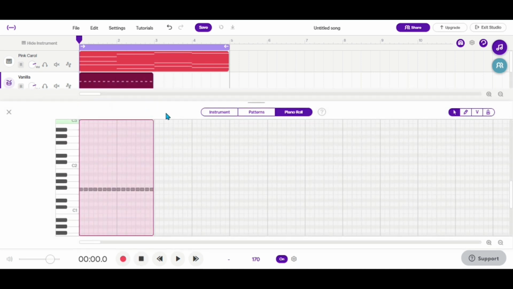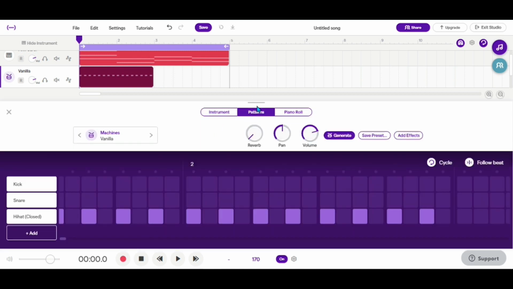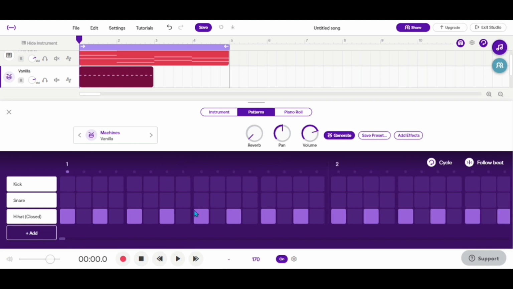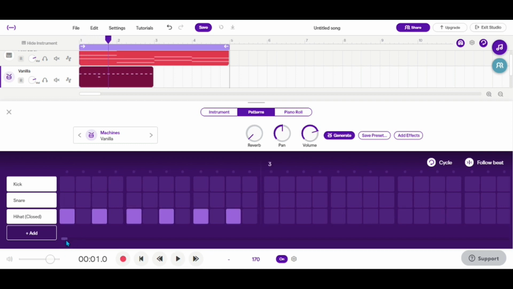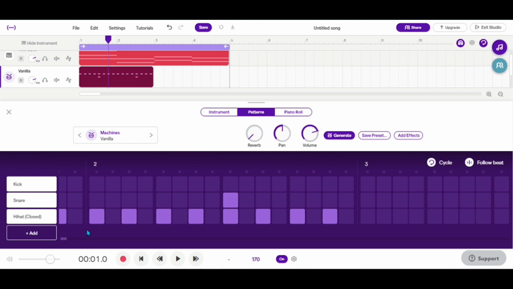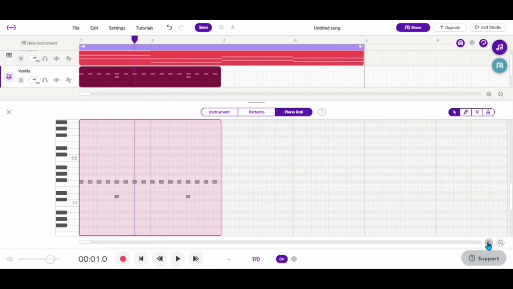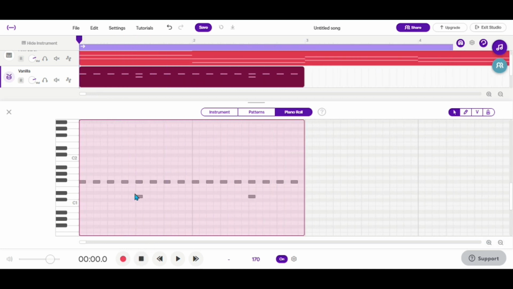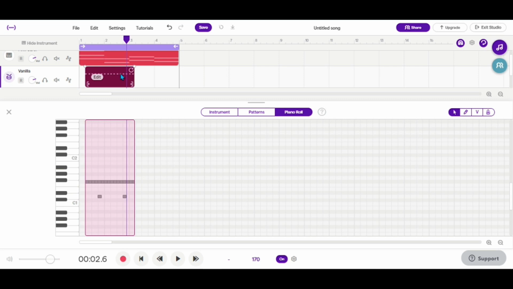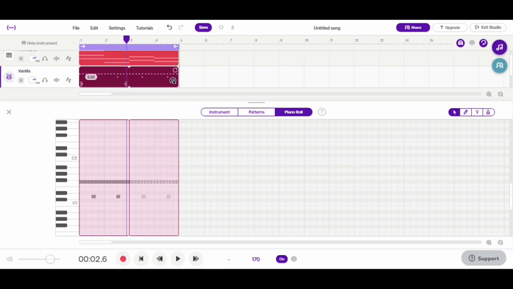But yeah, let's go back into edit, instrument, or patterns, I mean. And you're just gonna tap in the snares on every center of each bar, so like this, like that. And once again, I'm not really a big fan of the sounds that SoundTrap has for the drums, but it's what we're using, so it's whatever. So basically it's gonna sound like this, and then you could easily just loop this out like that, or my bad, like this, like so.